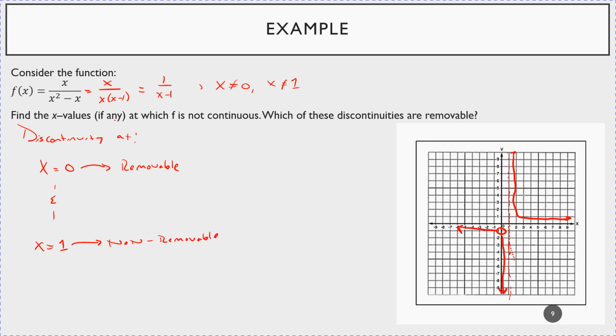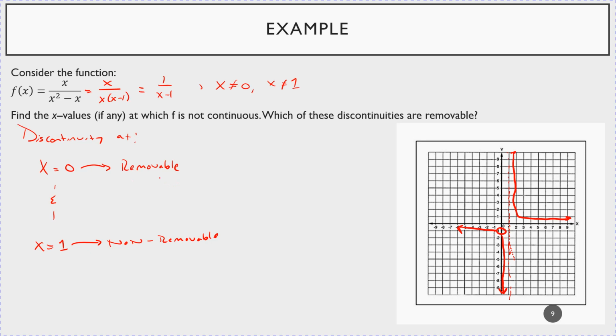Another way to help see it besides the indeterminate form is, do you notice how I canceled out the factor that would make the denominator equal to 0 when x is equal to 0? When you cancel it out, that's when it's removable. Notice that the x minus 1, which produces this discontinuity, x cannot be equal to 1, was not removed. So I removed the factor from the denominator that would make it equal 0, so it was removable. But also just remember, if you plug 0 back in, you get 0 over 0. Indeterminate form means it's removable.